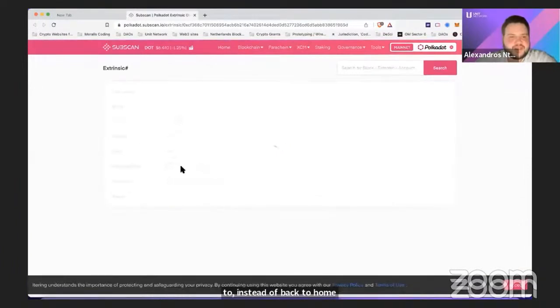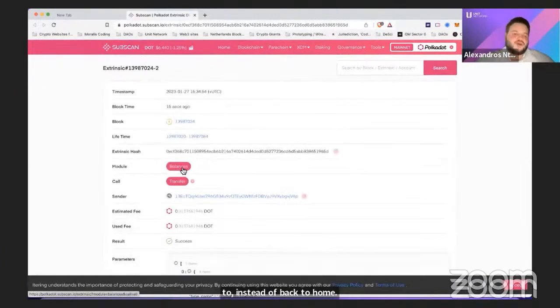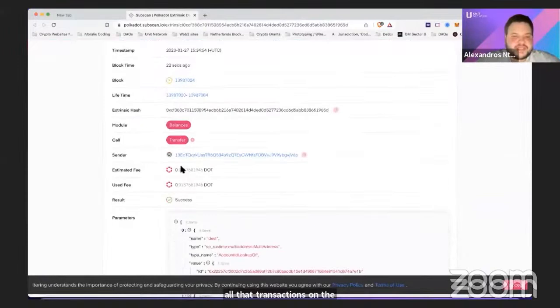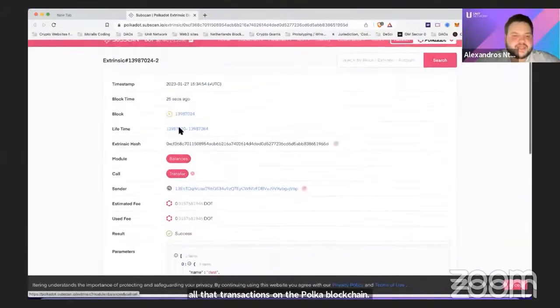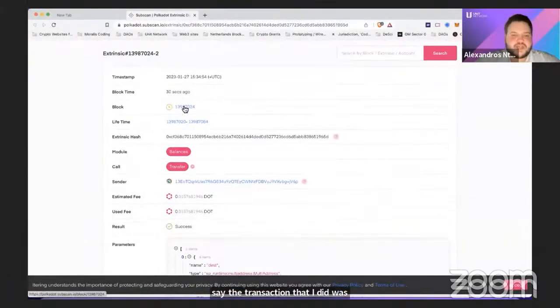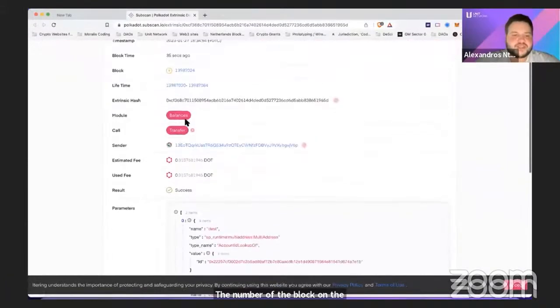And here you have Subscan. This basically shows all the transactions on the Polkadot blockchain. And here you can see what has happened. Let's say the transaction that I did was 27, 28, 29 seconds ago. The number of the block on the blockchain that has this transaction, for instance.